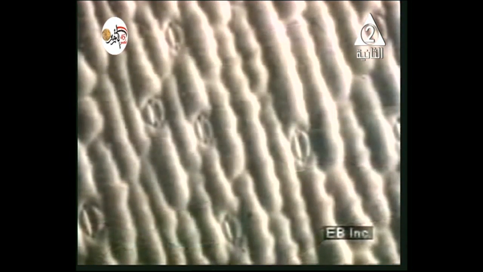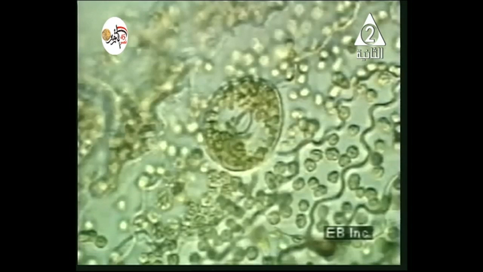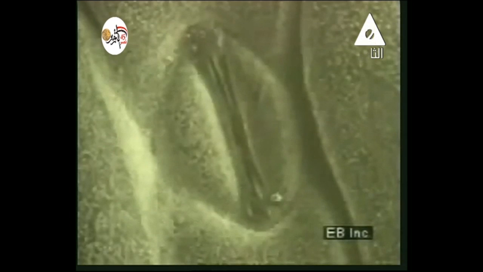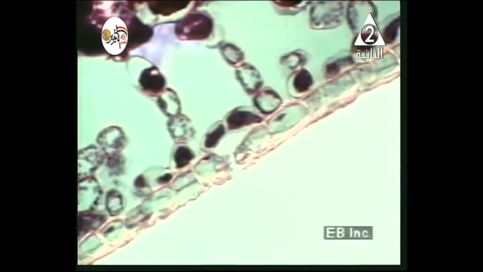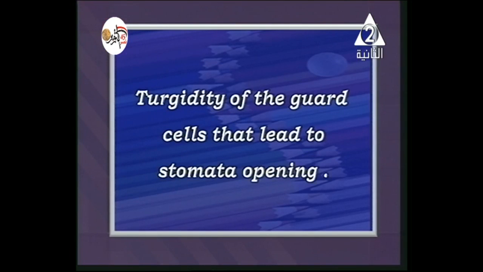On the lower surface of any leaf, we have very tiny pores, shown in the picture here in the video, that control when the plant wants to get rid of excess water. Those are surrounded by two guard cells. When the plant wants to get rid of excess water, or to close them to prevent getting rid of excess water, those openings are called stomata, and they are controllers of the plant. So the rigidity of the guard cells, opening and closing to get rid of excess water, is considered an example of physiological support.